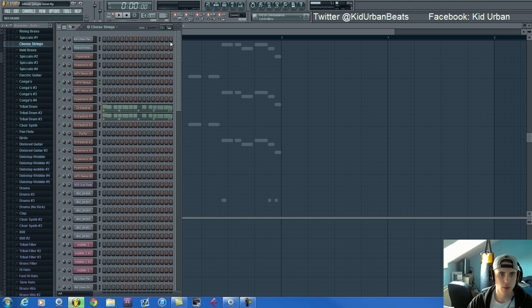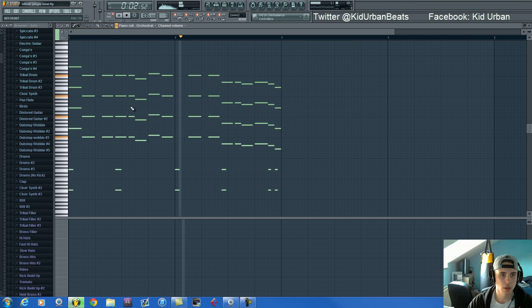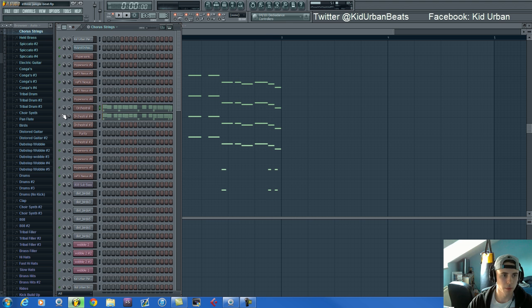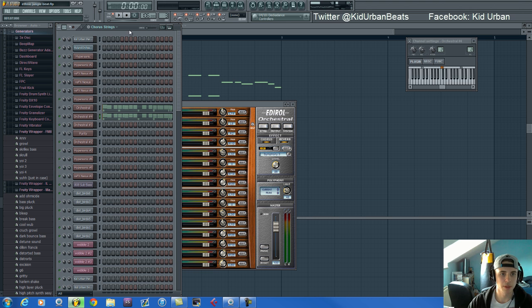More strings. I've got quite a lot of strings on this one. This is actually a chorus pattern, so I'll show you each layer by itself again. This is just the spiccato strings. And I did layer it with a bit of a pizzicato. Yeah, I suppose that's how you pronounce it. Pizzicato. I don't know how you pronounce that word, to be honest.